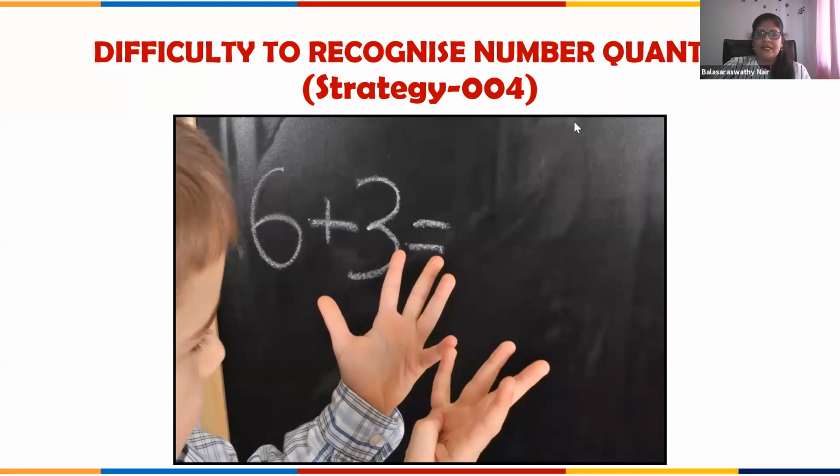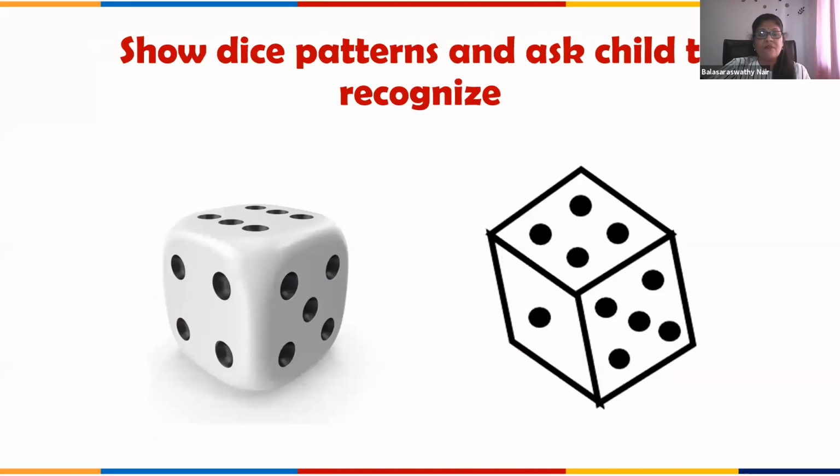Now let me come to another strategy. Fourth, difficulty in recognizing number quantity. Number image and number quantity are different. For normal people, kids, you and me, everybody, it's very easy when we say 45. We can have something in our mind as to what is the quantity of 45. But our dyscalculic children, when you say 5 or when you say 7, they can't understand the quantity related to the image of 5, because 5 is an image. 5 doesn't describe quantity. Though in our primary schools we teach with different objects, still these kids have trouble.